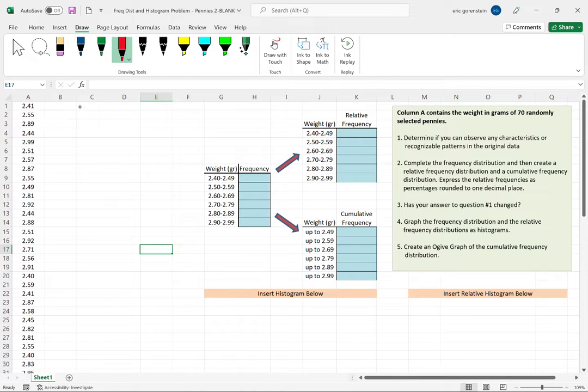So what we want to do is organize this data. But the first question: determine if you can observe any characteristics or recognizable patterns in this original data. Just looking at raw data like this, it's very difficult to see anything meaningful. We could see every number starts with a 2.